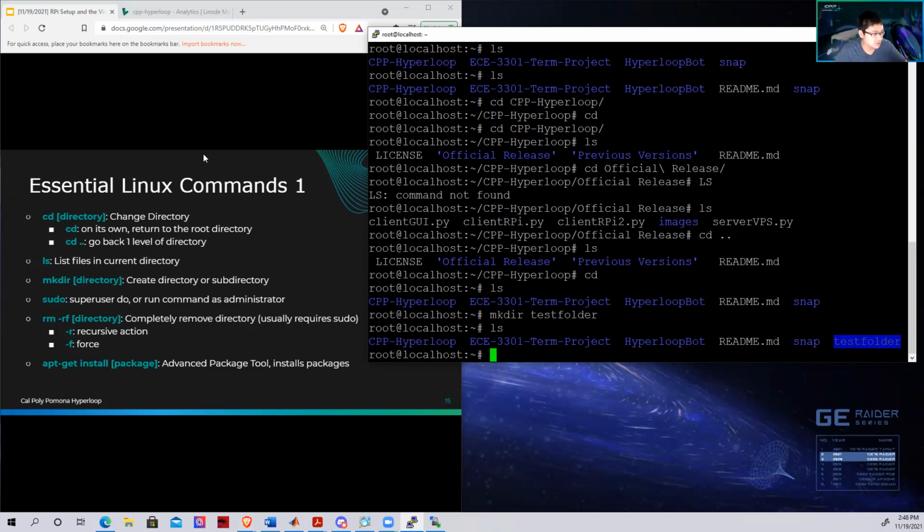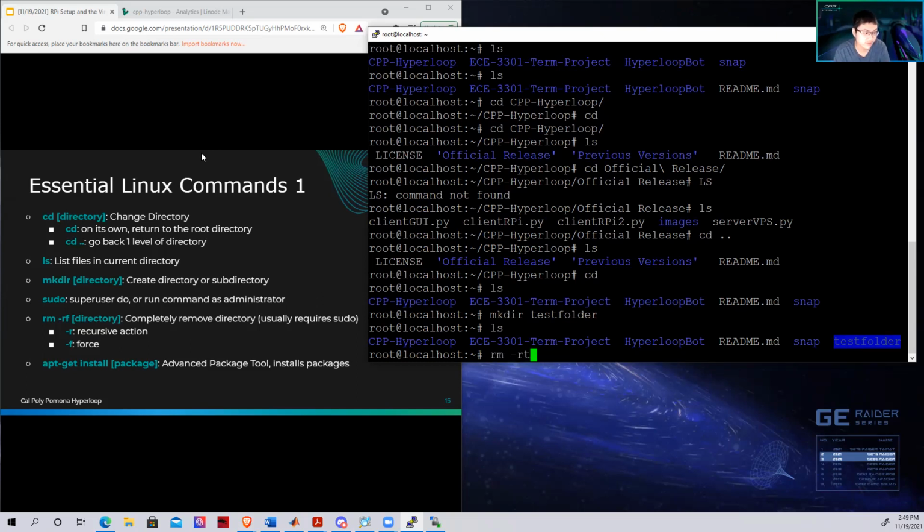Sudo is called super user do, su do, right? This runs the command as an administrator because sometimes it doesn't think you're an administrator, so you have to use sudo to run it. And so just using sudo means you're at the highest level of control of the server, and the server will just do whatever you say, which is useful when we do rm -rf directory. Now rm is remove, so it must use sudo just so you don't mess up.